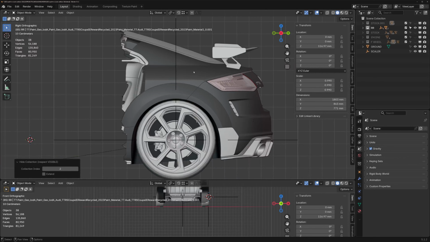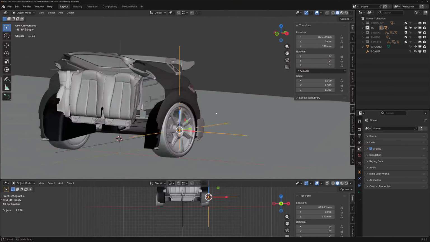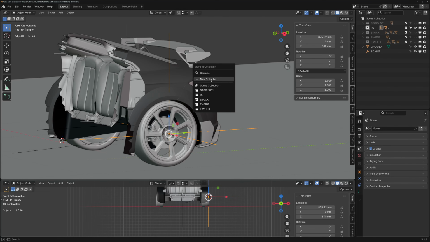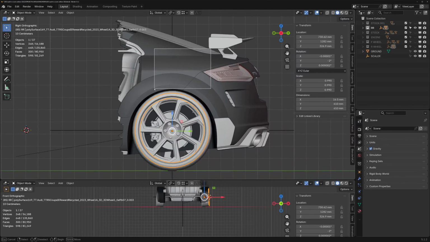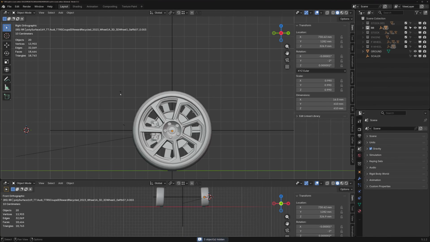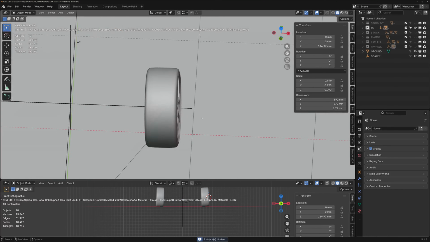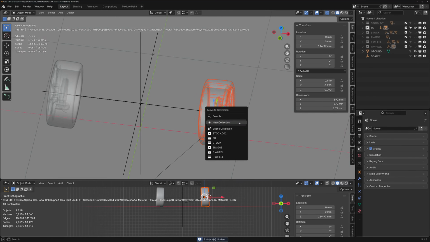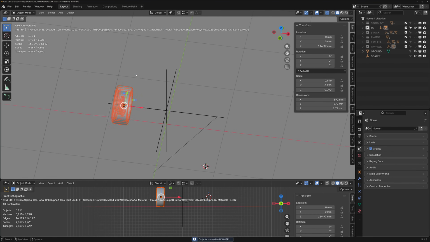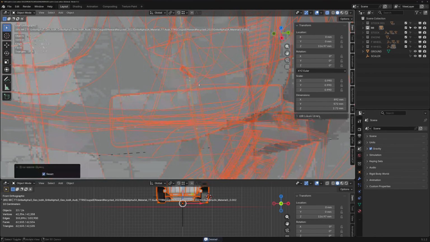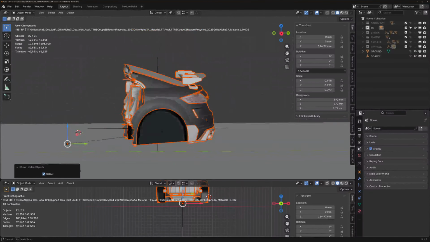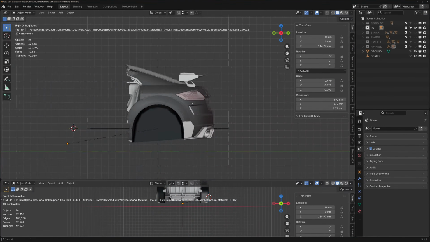And we're going to do the same thing with the wheel. So let's move that into a new collection. And we're going to call that R wheel, which of course stands for rear wheel. And we're going to do the same thing, as I said. So we're going to select everything but the wheel. There we go. So let's grab that, move that to rear wheel. Select that one, delete, select all. What have we got here then? Okay, something. Okay. And we're going to do the same thing again.